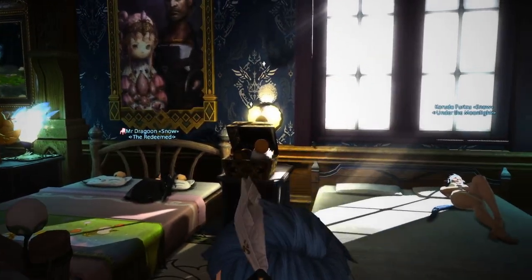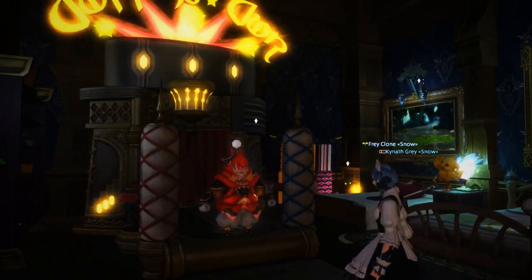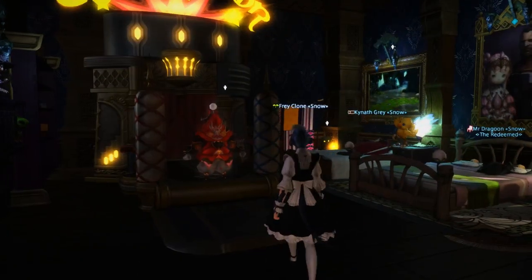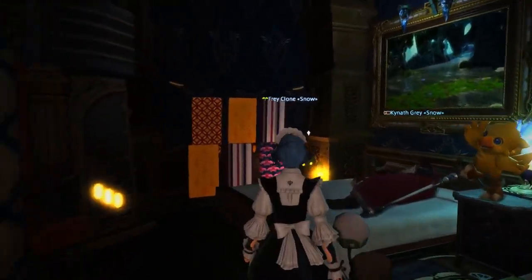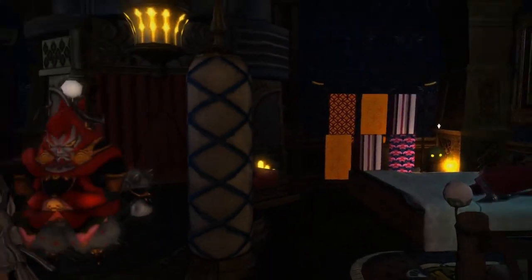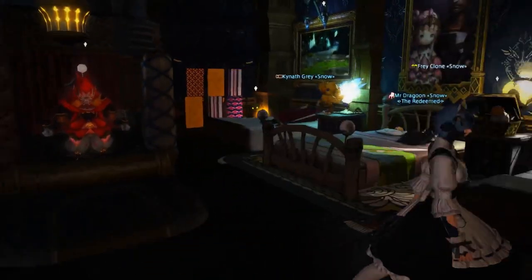Yeah, and you have your punch Gilgamesh machine. Appropriate for this world. Yeah, for this world indeed. This world Gilgamesh. This is really nice. Damn, this is really nice. I really like this room a lot. Yeah, I would love to live here.